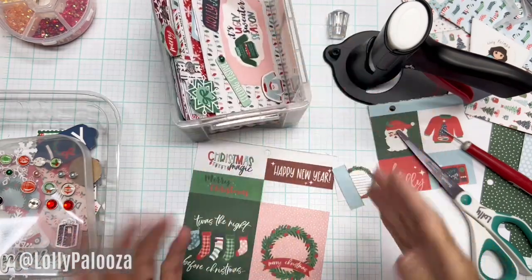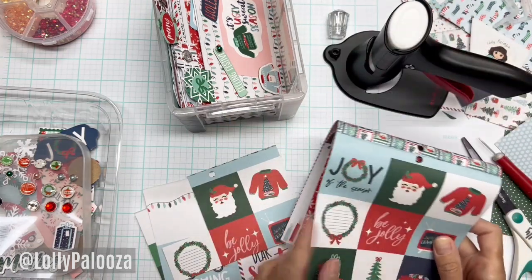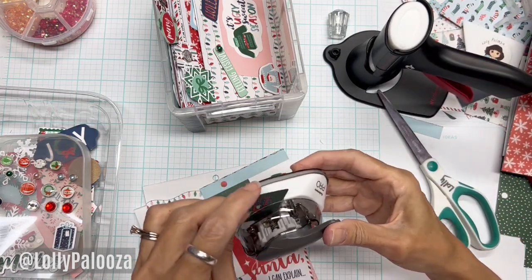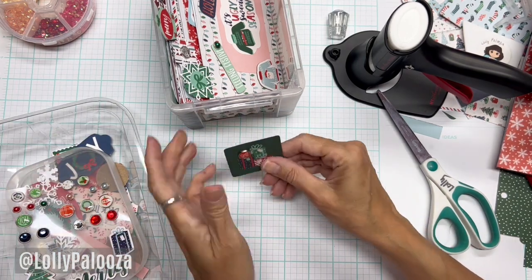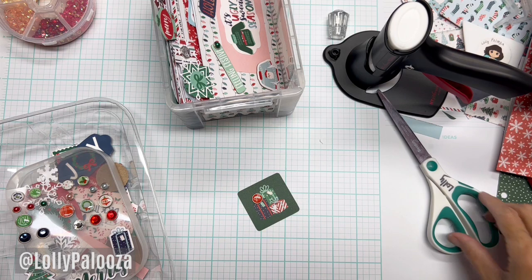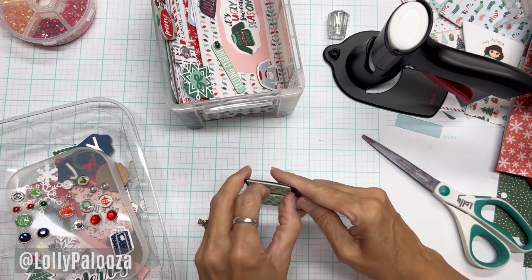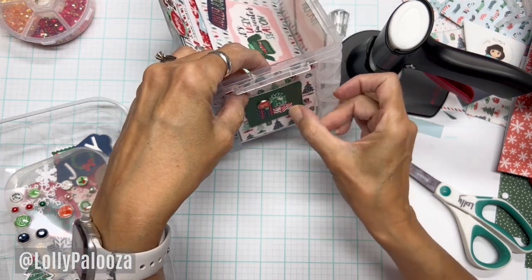Okay, now we need to do something here, right? Now, I like this tree because it's got the white around it, but I think the presents would be better to go with the tree there. What I'm thinking was, I have this little bow brad right there I think is really cute to add some pizzazz to it. So let's get some more foam. Probably should have waited to put that brad on there because now it's lumpy. Okay, and then right in the middle there.